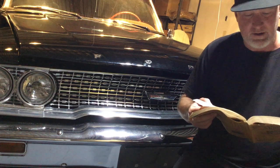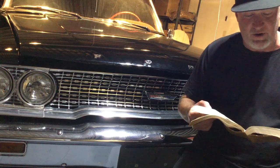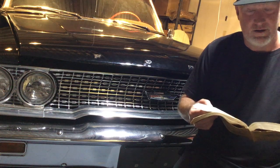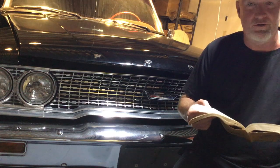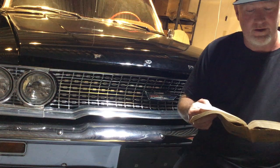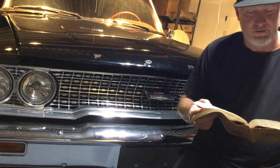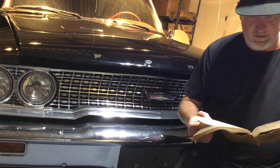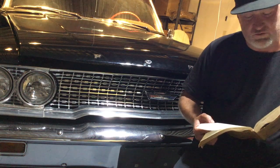Boss 1970 302, original paint yellow, shaker, louvers, spoiler, Magnums, motor redone, numbers match, smog pump included, power steering, power brakes, deluxe ginger interior, 35,000 miles — this one's in New Jersey. I can't give you the phone numbers because these people probably don't have these cars anymore. Guess the price of the New Jersey Boss 302 with original paint: $13,500.